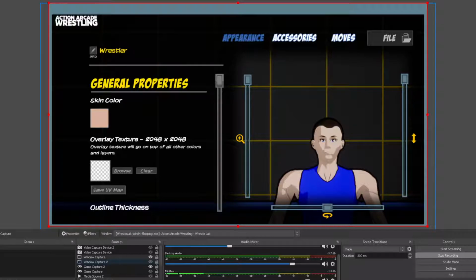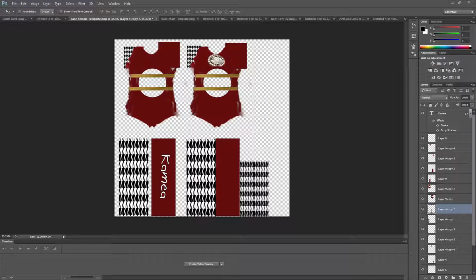See, where is it? I know I have it open. Ah, there it is. Photoshop right there. I was already working on it earlier. We're going to restart on it, though.